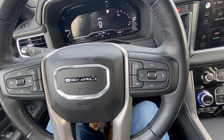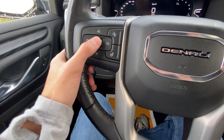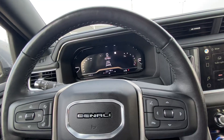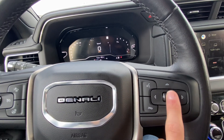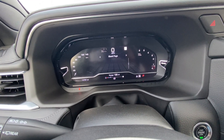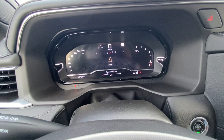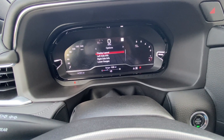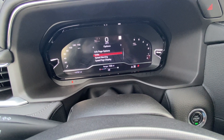Tons of options — leather wrapped steering wheel with a heated steering wheel as well. You're also going to have all your different steering wheel controls: collision avoidance, heated steering wheel, all your cruise control options, and your adaptive cruise so you can set the gap between you and the next car. Then you're also going to have all your different menu options so you're able to just scroll through your menu up above, check your tire pressure, check your nav, all your personal vehicle settings — you can customize it to what's going to work best for you.